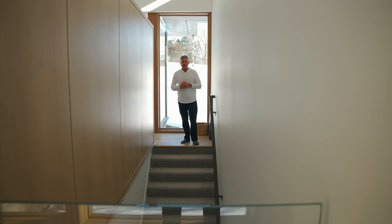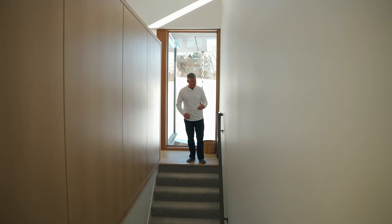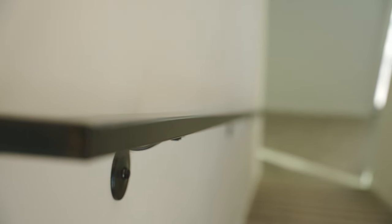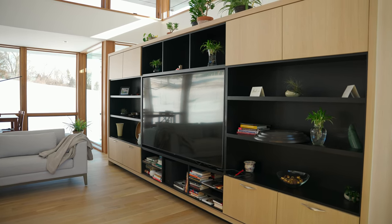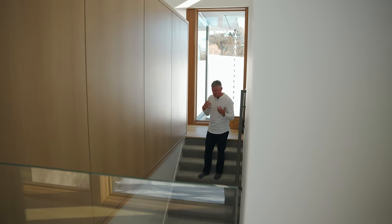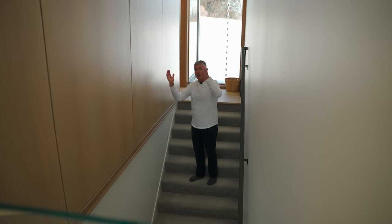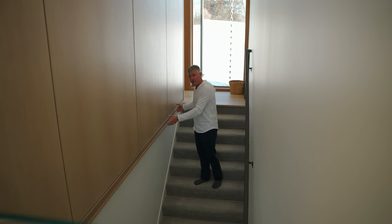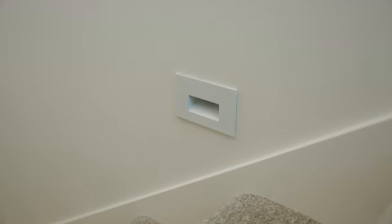Standing at the staircase entering into the lower level — modern home, simple design — we actually have a custom steel forged handrail. You can see it's very simplistic: just more of a flat one-by-two piece of metal, but custom made particularly for this house. You can also see that the cabinetry actually acts as the wall of the staircase as you're going down, which is a really nice feature. We actually have blocking underneath the wood floor so that we could mount the cabinetry, because it's a free-floating cabinet. Instead of having it fall over, we had to make certain that we had good blocking material underneath so that we could attach this large cabinet to the floor and prevent any rocking effect.